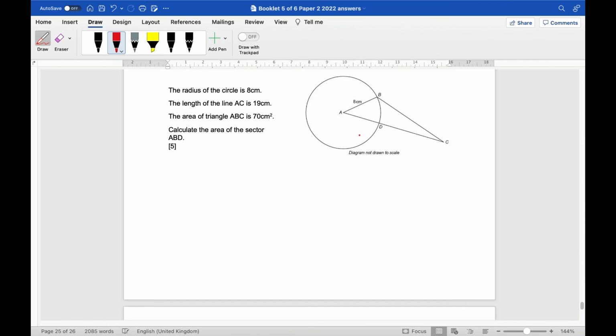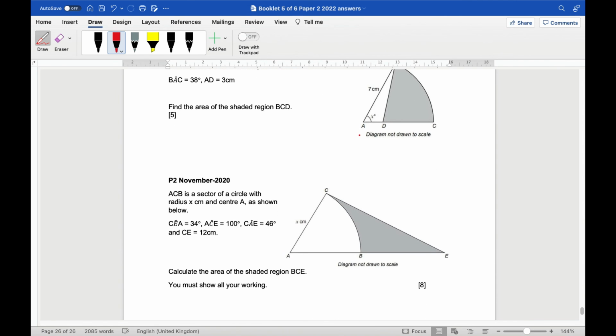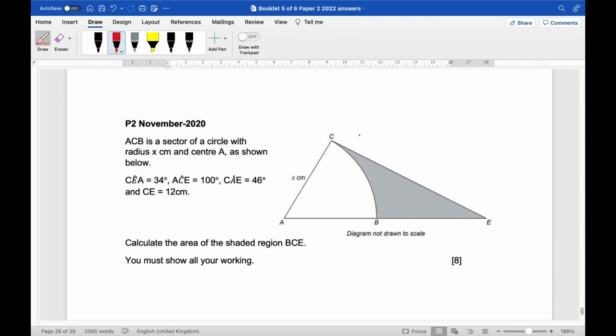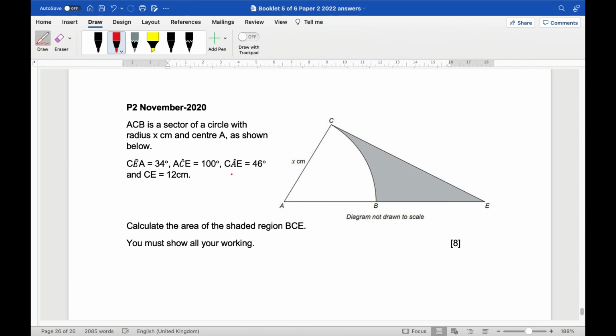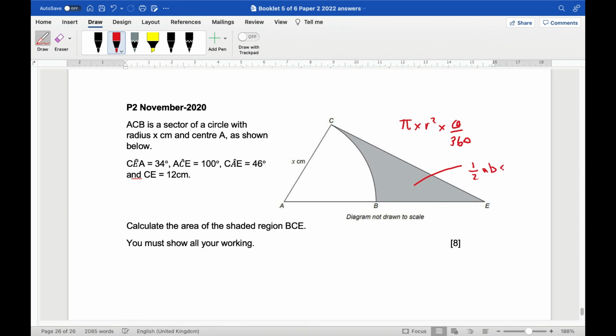I'm going to do that in class, so I'm not going to do that here. Also, I'm going to let you have a look at the top, and I'm just going to end this by this one here, okay? Which tells me, well, first of all, there's 2 area things going to happen here, isn't there? The area of the sector is pi times the radius squared times the angle over 360. The area of the triangle, which is the whole thing including the sector, is half A B sine C.